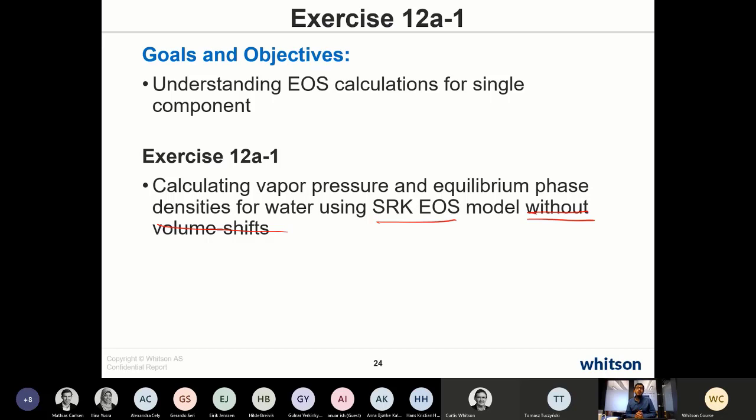When you solve the equation of state model itself, it generally gives you the equilibrium phase densities, and for a pure compound, it also gives you the vapor pressure when we solve for this fugacity constraint. There is no need for the K values to be known. K values are only needed when we apply these equation of state models to mixtures, and that's something we will see later on in the slides. So that's something I just wanted to mention here.